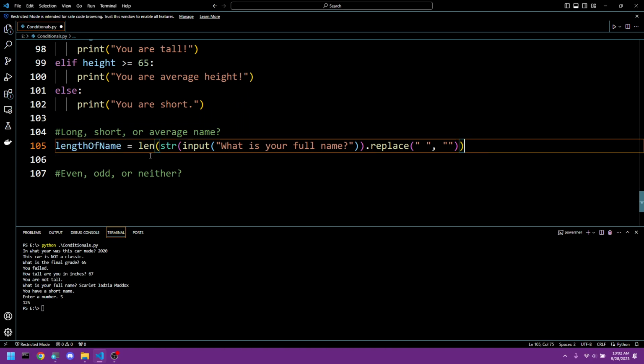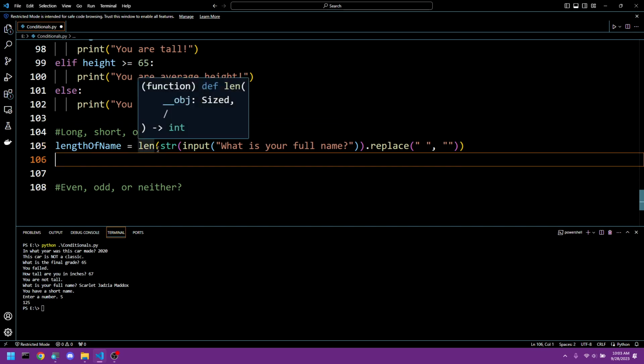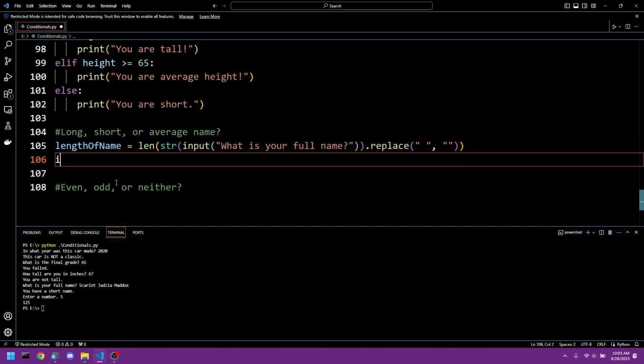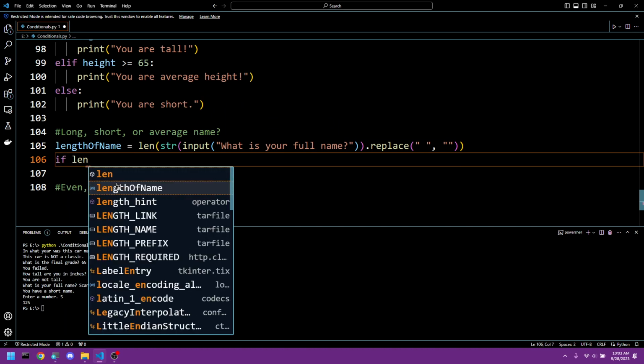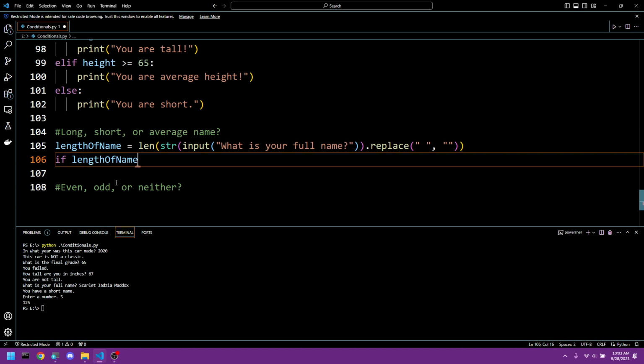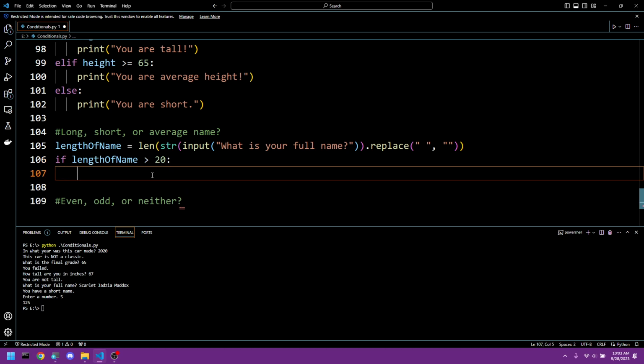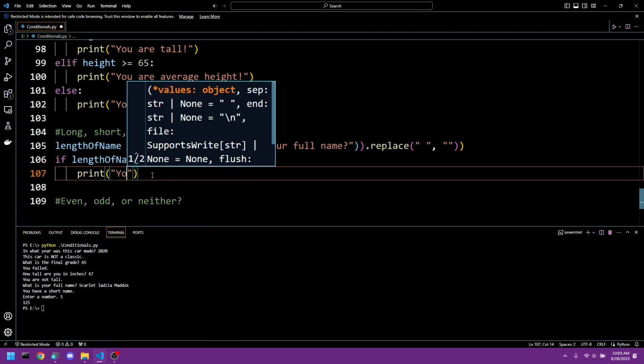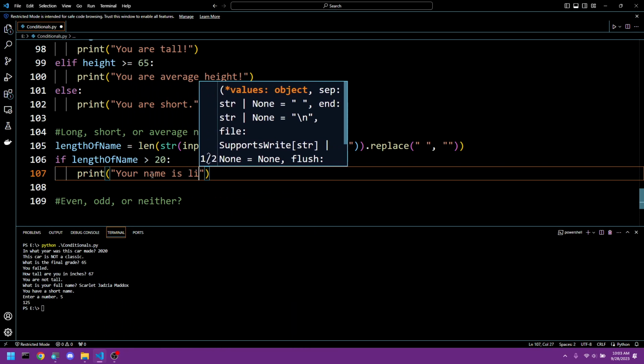So, we've condensed all this into one line, and now we're going to perform our comparison. So if length of name is greater than 20, print your name is long.